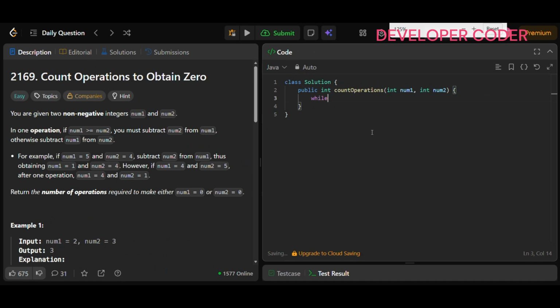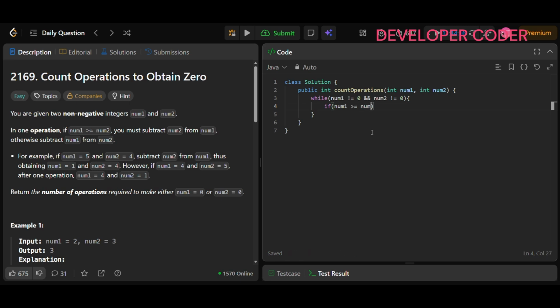Here, while num1 is not equal to 0 and num2 is not equal to 0. Inside this, just check which number is greater. If num1 is greater than or equal to num2, then num1 is equal to num1 minus num2.